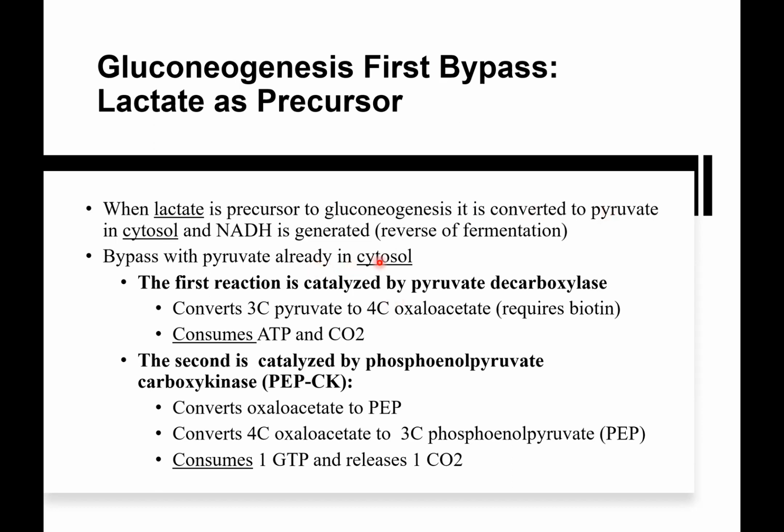So let's say pyruvate is already in the cytosol. And I think here's a good moment to pause, because I'm not sure that I emphasized very much that glycolysis is taking place in the cytosol. So pyruvate ultimately has to get into the mitochondria if it's going to go for the citric acid cycle, but I don't want to make this too complicated. So anyway, at the end of glycolysis, pyruvate is in the cytosol. It does get transported into the mitochondria. Okay, so that's point 1.